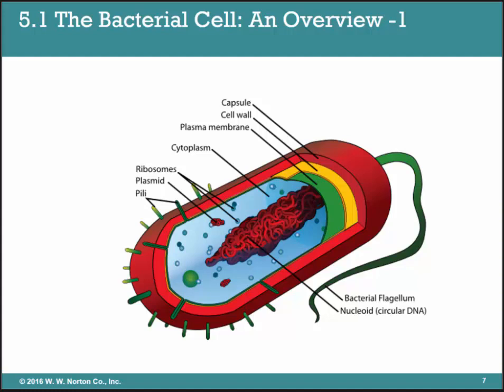Just like humans have our outer skin to protect us from the environment, bacterial cells have their cell walls to do the same. As these cells reproduce and divide, they reconstruct their cell walls. As you can see from this image, the cell wall is separate from the plasma membrane. Some bacteria have an added layer of protection known as the capsule. This gives them even greater protection from our immune system and antibiotics.